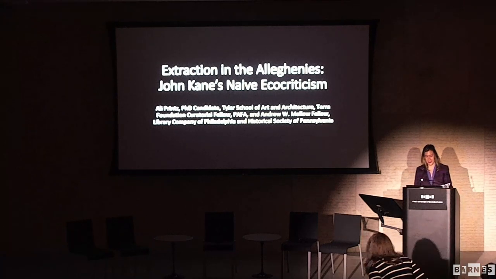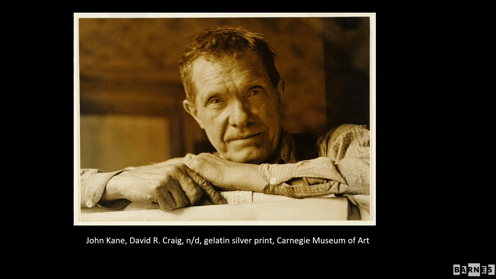Self-taught artist John Kane emigrated to the Appalachian region early in his lifetime. As a Scottish migrant with little means, he was thrust into the booming extraction industry as a laborer. Kane held fast to his Scottish heritage in America yet was welcomed into Appalachian folkways — most profoundly in Pittsburgh, developing an affinity for its beauty and culture. In 1891, when an accident working for the B&O Railroad left him disabled, Kane taught himself to paint landscapes and began showing a simultaneous longing for Scotland and a disdain for the pollution of coal and steel industries on the pristine Appalachian countryside. After submitting to the Carnegie International in 1927, Kane became a household name between the wars and part of museum collections like MoMA, the Carnegie Museum of Art, and the Barnes Foundation.